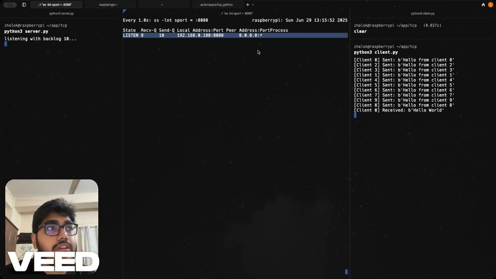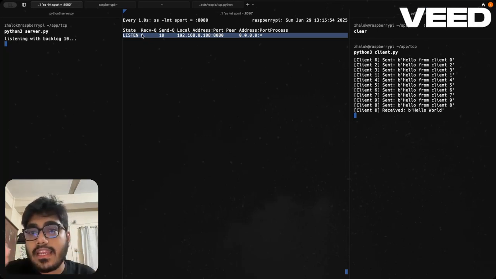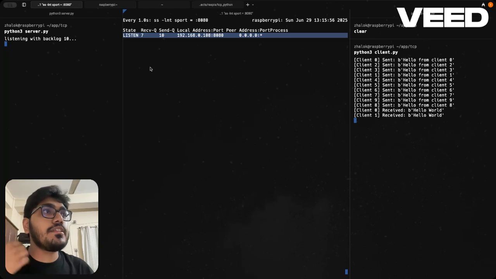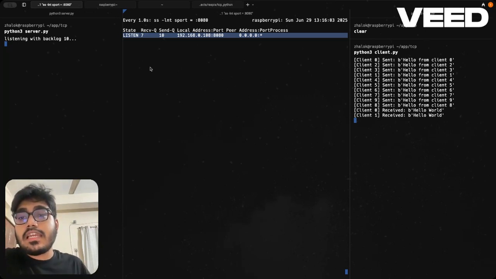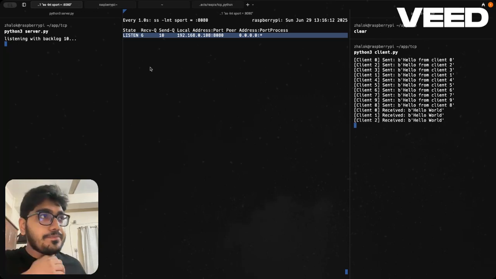Another connection was taken from the queue and the receive queue decreased to 8. And in the same way, it's continuously decreasing as soon as we are getting a response in the client, which means the connection was accepted from the queue, it was handled, and then it responded back. All right.